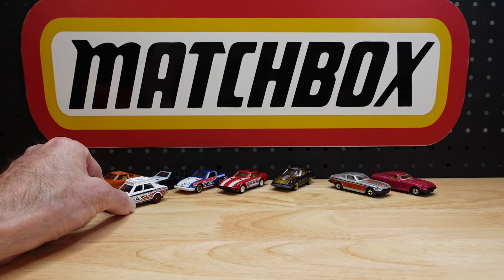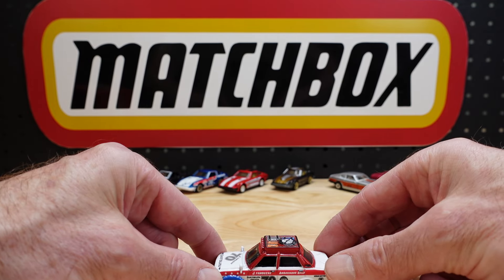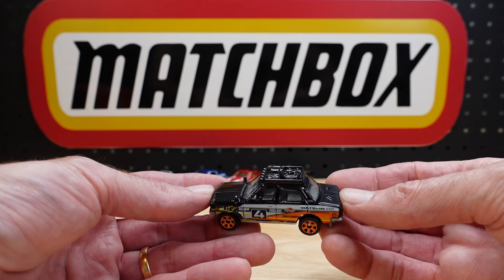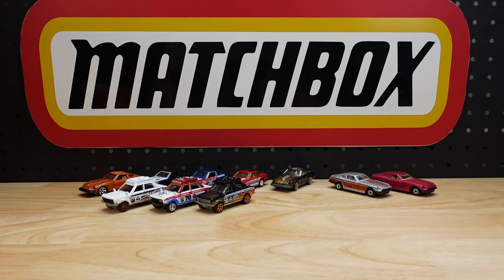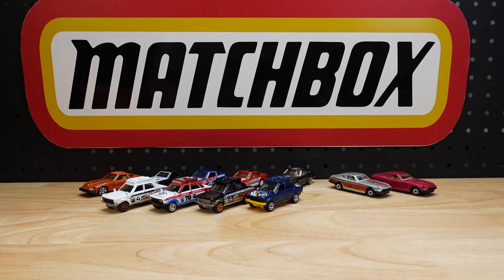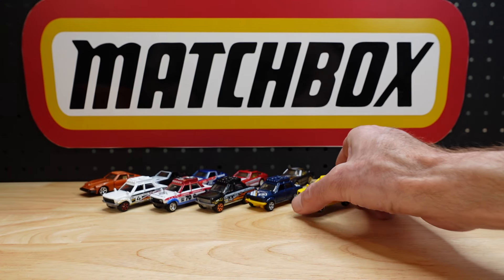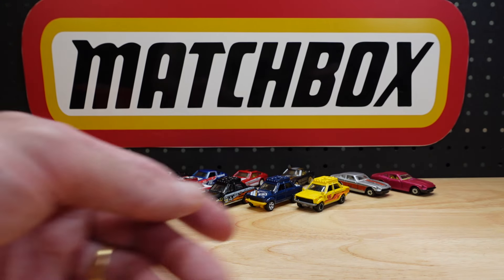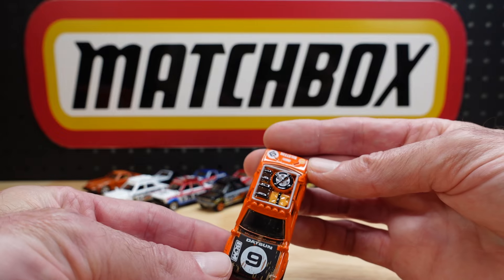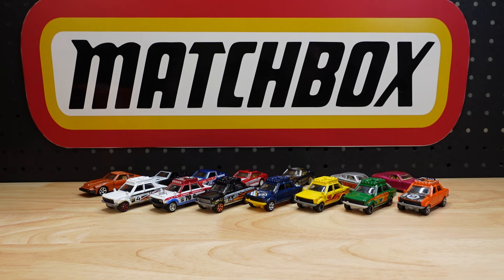There were so many of them. Gee, they pushed the boat out with that one - so much going on. Rubber tires there - I think that was one of the first ones I got. The bluey - it's another quite old one for the collection with the yellow base. I kind of want to say that these are actual race cars - I don't know for a fact but they seem to be. If you're in the Datsun world, maybe you know more than I do. They look great together. Another one where they went to town on the roof - even mud splashes on the bonnet. Those are the ones I have; maybe you have more.